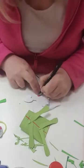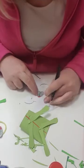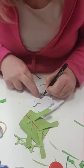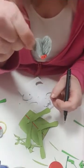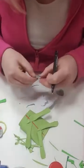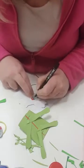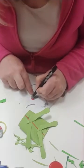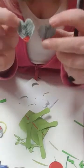And then I'm going to use a black marker. I have a thin kind of marker, and I'm going to do little eyes on him there and a line in the middle like this. I'm just going to put a couple of lines to make the wings look more wing-like, more wingy. And do the same with this one. So two little eyes, a line in the middle, and then a couple of little lines coming out. My little winged friend.